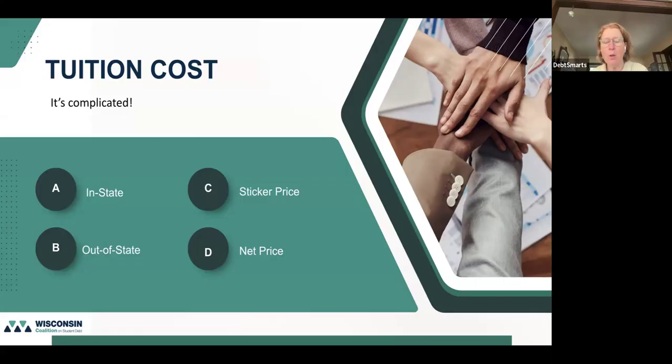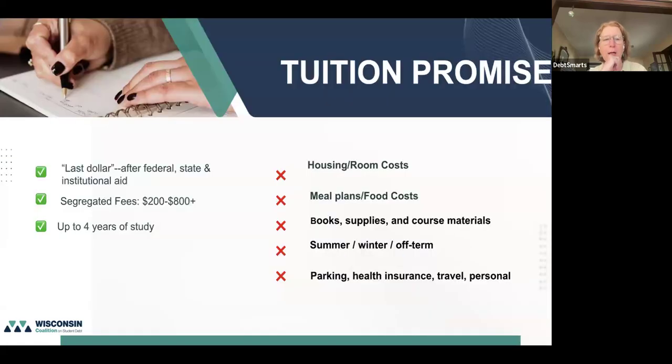In that case, what matters more is understanding how the sticker price model for a private college is going to be almost what no one pays. And so the net price and how you get there is going to be the thing that you really want to dig into. So that's all I'm going to say about that for now.